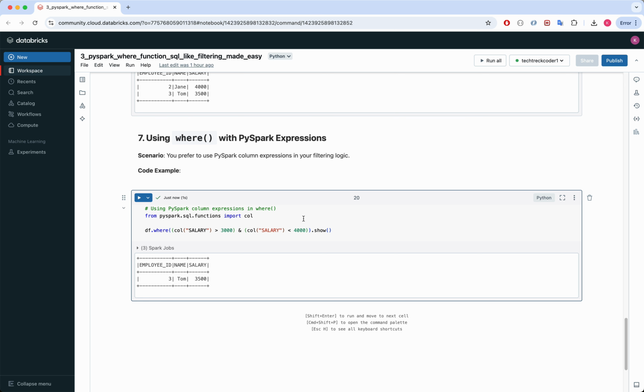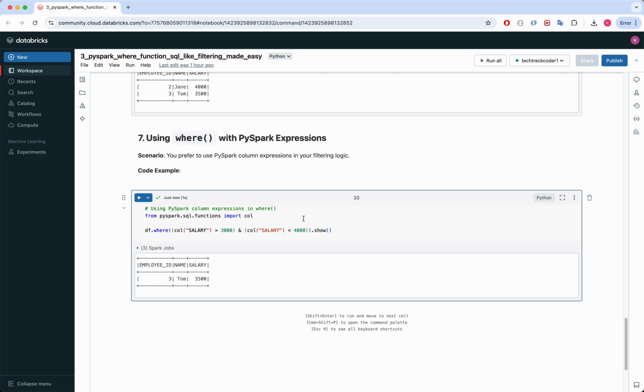To filter the data, we use the where function in combination with PySpark's col function to specify conditions. We start by importing col from pyspark.sql.functions, which allows us to reference columns in a more programmatic way. In this example, we use col("salary") to refer to the salary column and apply two conditions: col("salary") > 3,000 and col("salary") < 4,000.